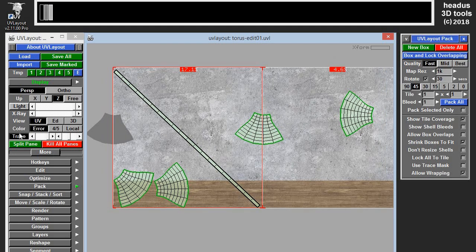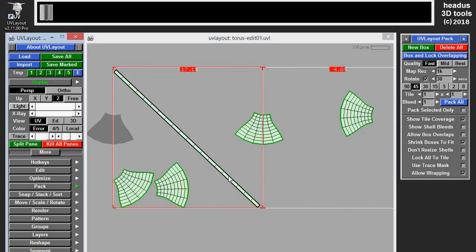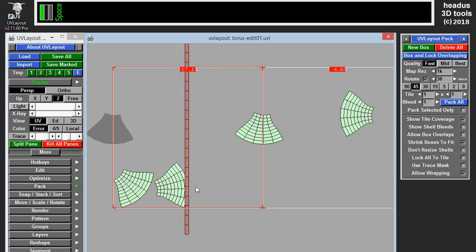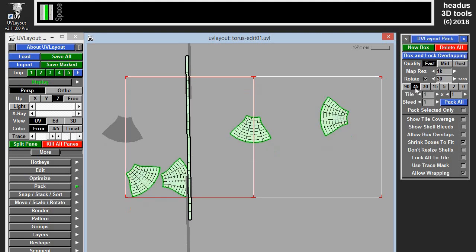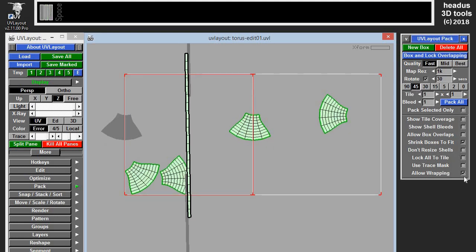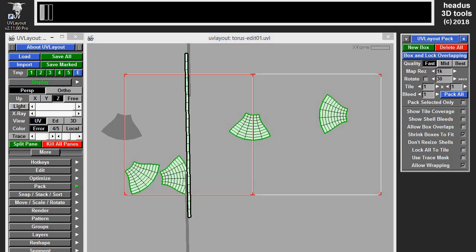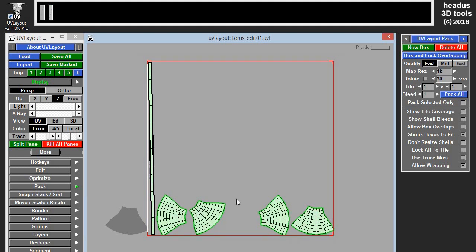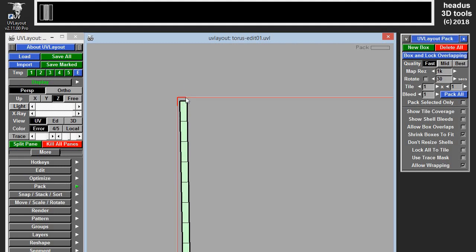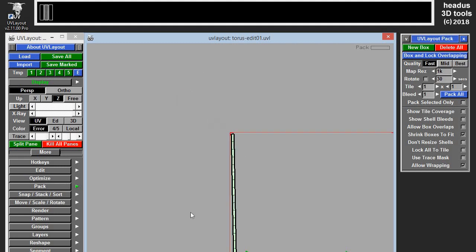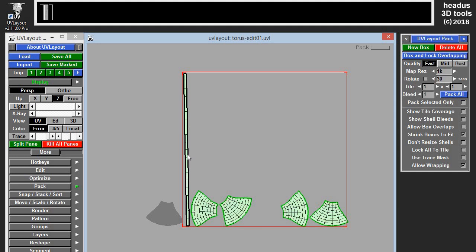So let's turn that off, and I'll just reset that, and I'll turn coverage off. I'll show that later on. So let's try packing again with allowing wrapping. Without rotation here, I'll turn the rotation off. It's still not going to do much, because this shell, even with wrapping on, because of the orientation there, it'll collide back with itself.